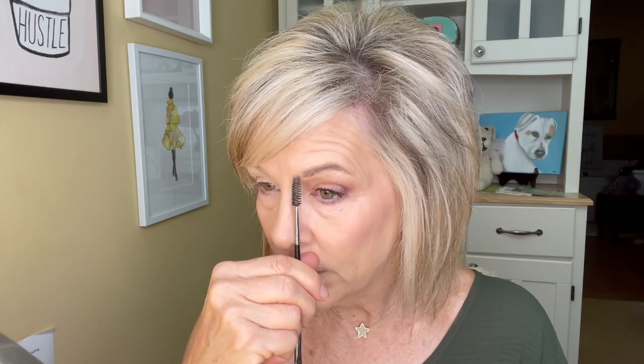And we're going to grab just the powder now. I'm just going to grab a little bit of this powder here, like 2 dabs of the powder. And I'm going to take this brush sideways. And my brows don't start right where they're supposed to. They should start right here. And so I put just a little powder because I don't want it to be too Groucho Marx, you know, and I don't want it to be too dark there. So I just use the powder only in this area to create this right here. And then you can take your brush and you can kind of comb through it with the brush and brush it across here at the bottom and then go up and over right through here.